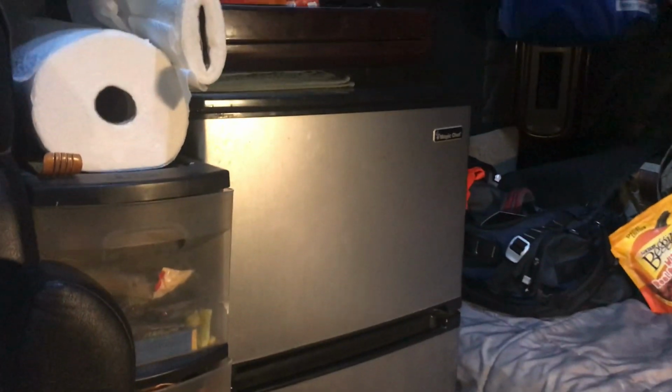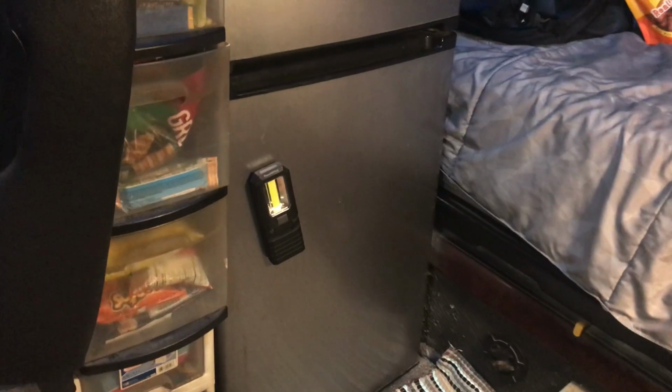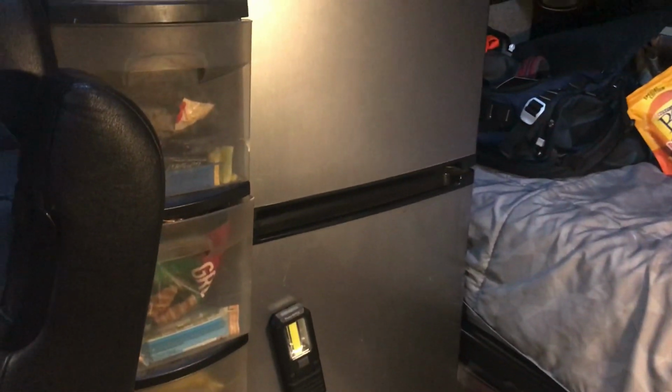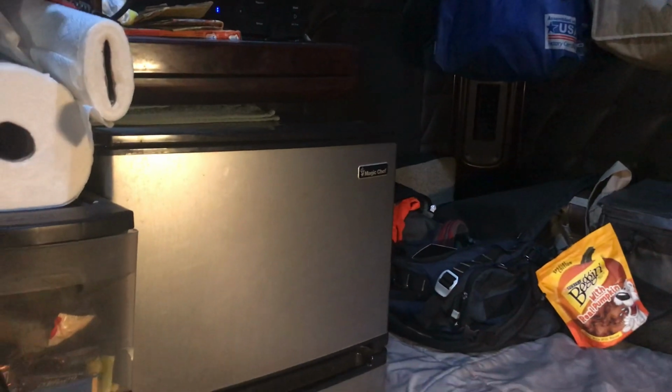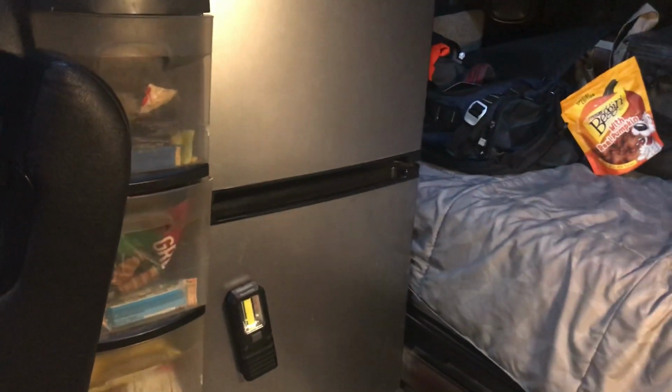And for those of you who haven't seen a lot of my videos, see, that's a hotel-sized fridge back there. So much bigger than the ones that come in these trucks. One came in this truck. I said, take it back out. It's not big enough. I got one I'm going to put in there. This is a Magic Chef. I got it at Home Depot. It was like $200 and some odd. But it's a great fridge, baby.